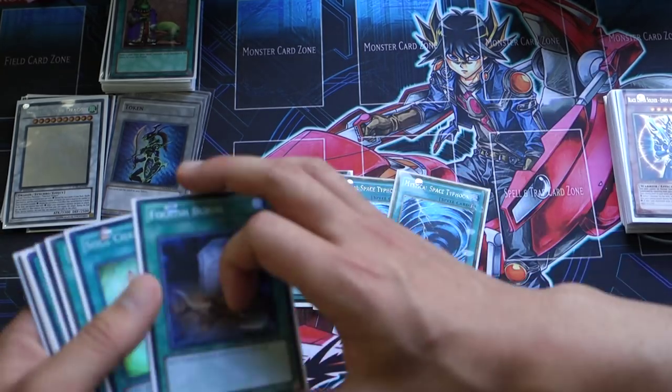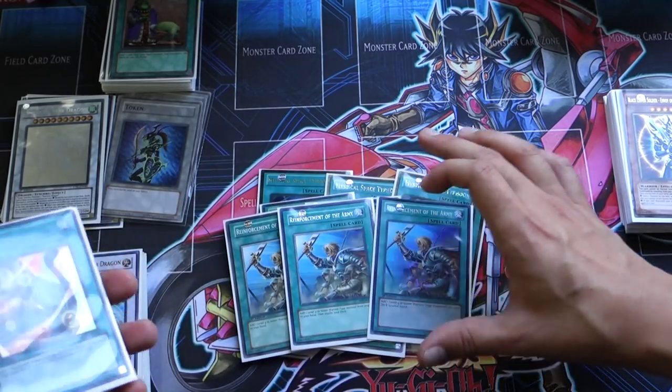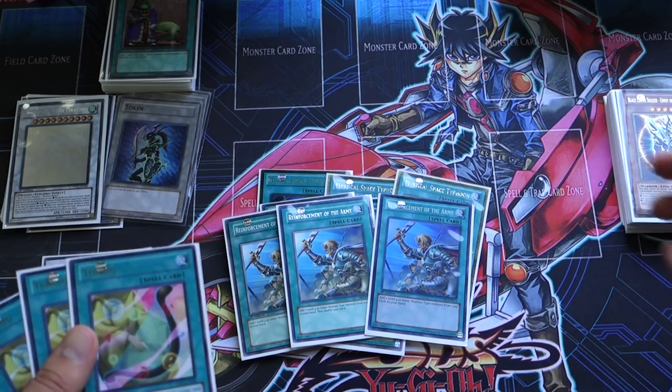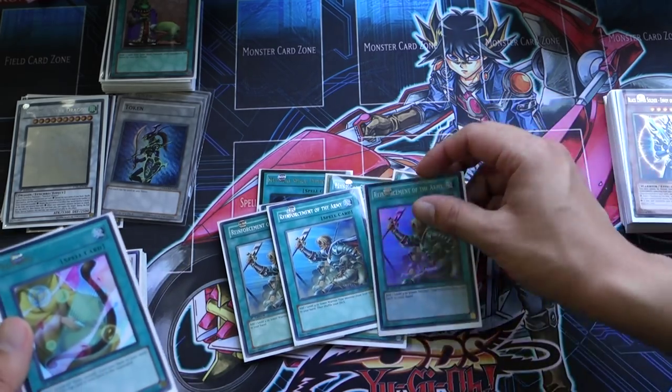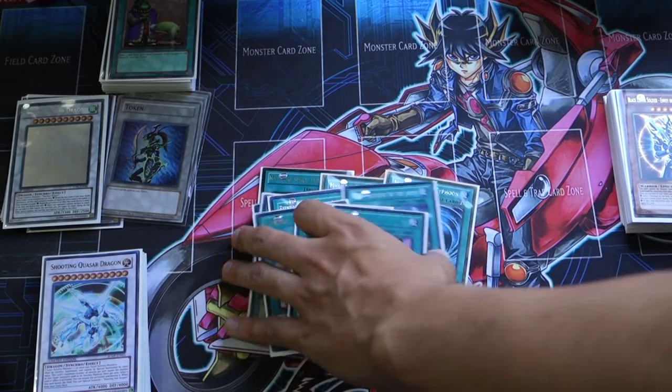Anyways, 3 MSTs, a Foolish Burial, a Soul Charge, a 1-for-1. 3 different rarities of Reinforcement of the Army. Now the card's at 3. This version is crazy because you can search off Spell Striker and then you just banish it. So it makes it real easy. And then 3 Tunings. So that is it for the main deck.